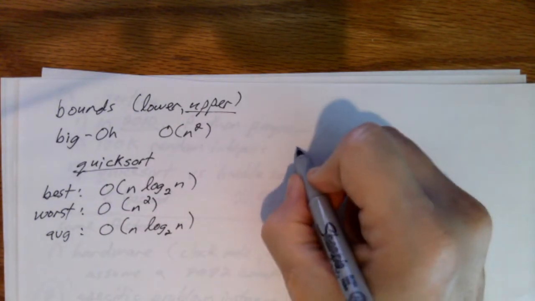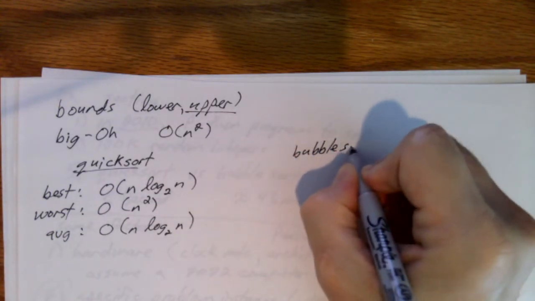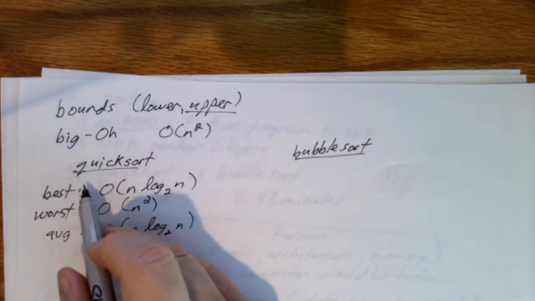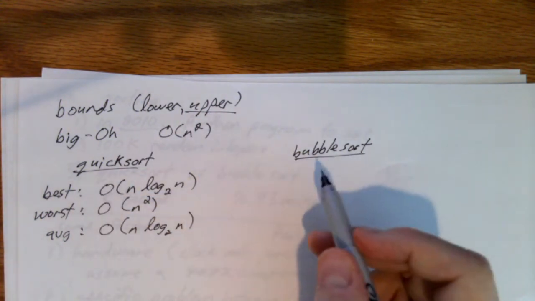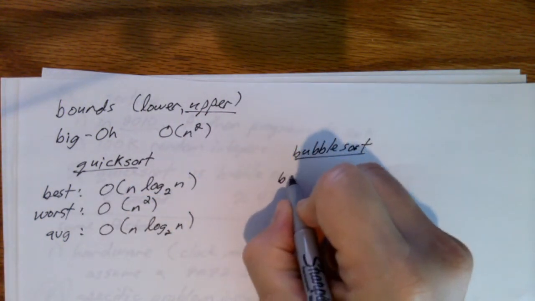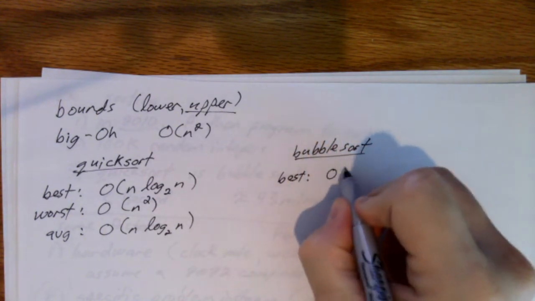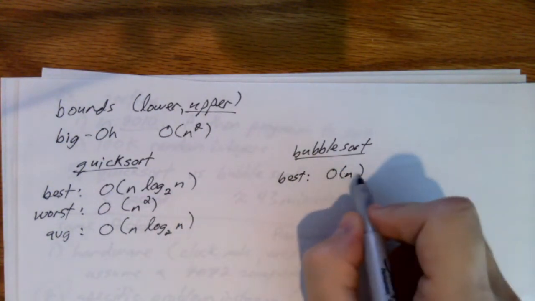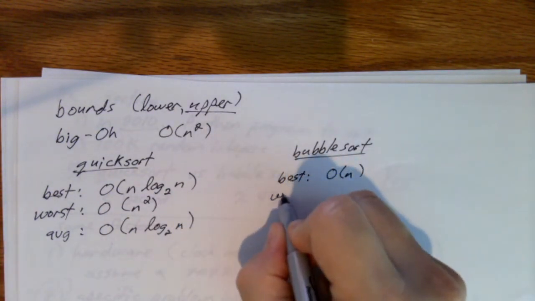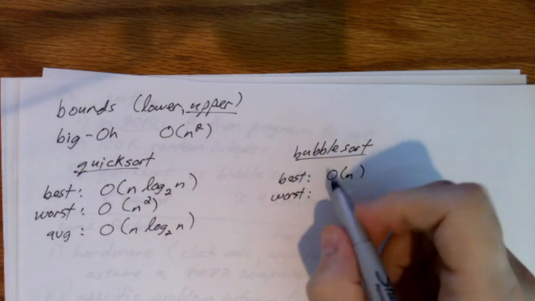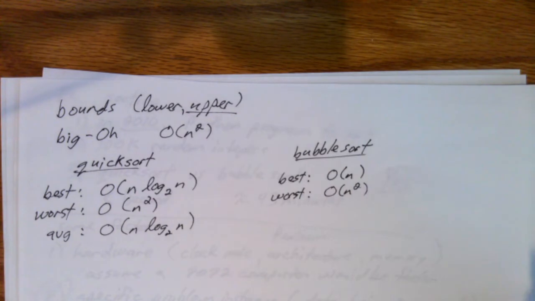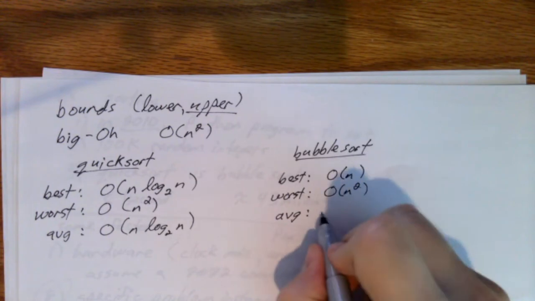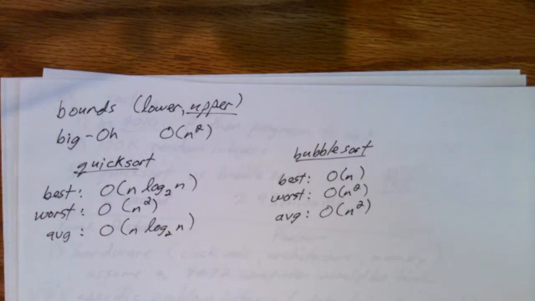Okay? For bubble sort, and once again, in both cases there are different ways to actually implement the algorithm, and they can affect performance in and of themselves. So the best case has a big O of n, and n is less than n log n. So this would be better in the absolute best case. The worst case here is big O of n squared, and then the average case, all the other possibilities, is big O of n squared.